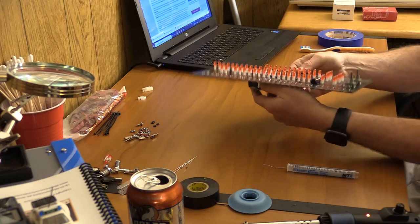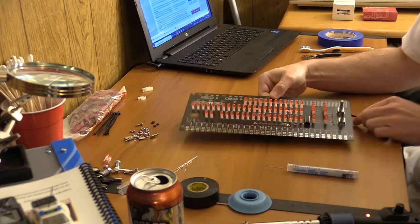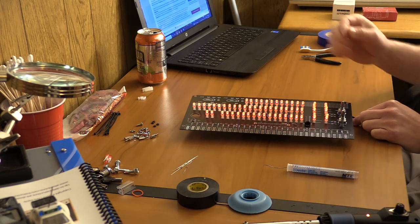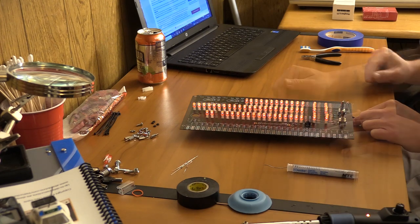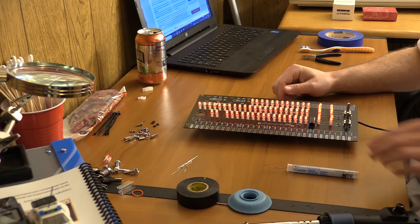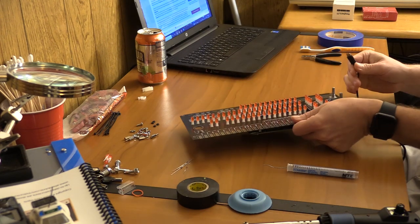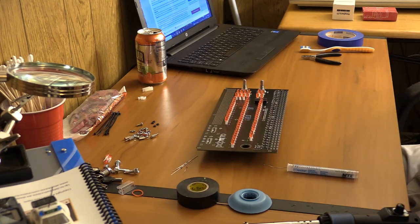Once it boots up, all the LEDs should light up. There's all my LEDs. Excellent. And now that we have the lights all tested and working, there are a couple more tests you can do, and I've just been informed that it is in fact dinner time, so we'll be testing that later.